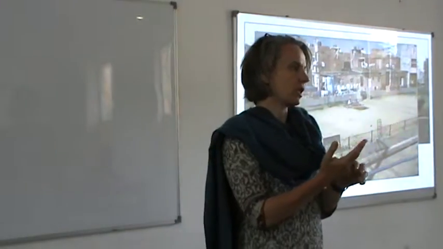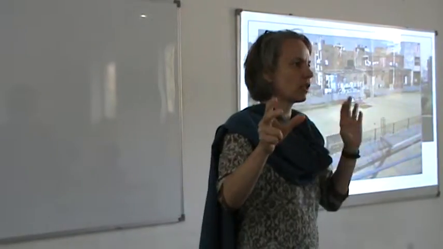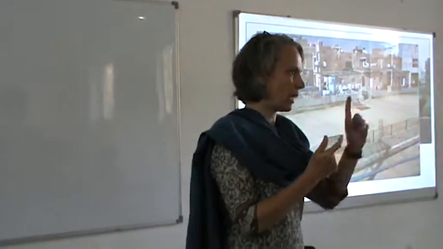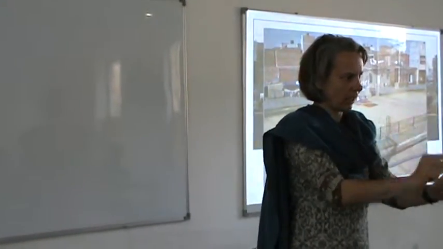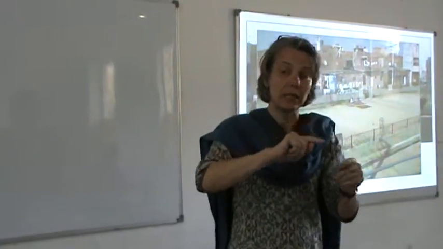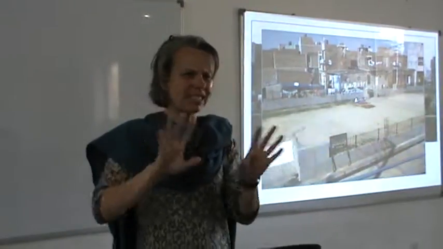So here's a family that has three sons, and they don't have any land. The first son is sent to a contractor as bonded labor, and for that they can get so much land. That means the son has to work as a bonded laborer for 20 years with this contractor, going from one side to the other working. This money is used to buy land so that the second one can actually live on that land, grow whatever, and sell to the market. The third son is sent to the city because there has to be a flow of money for hospital expenses, for this and that. So this is happening in all kinds of families.